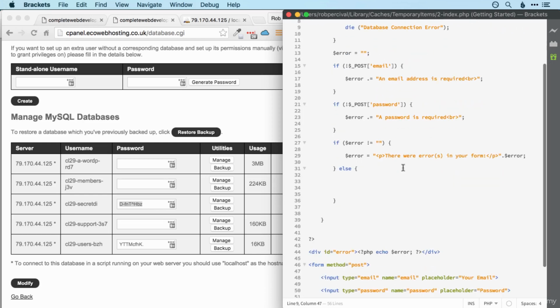And then when we're here, we can do our check to see if there is a user with the email address that our new user has entered. So let's set up a query.